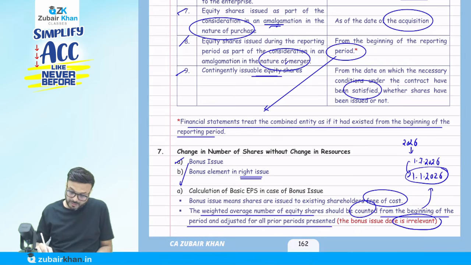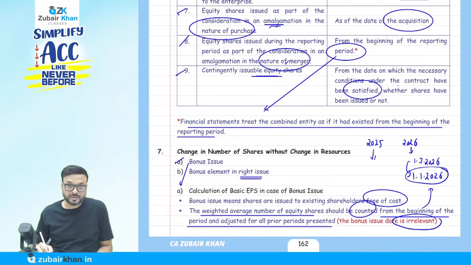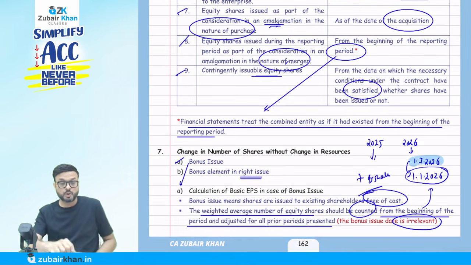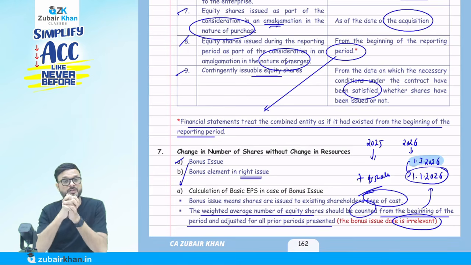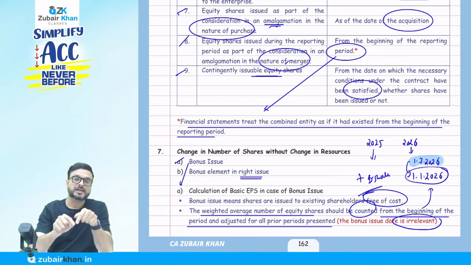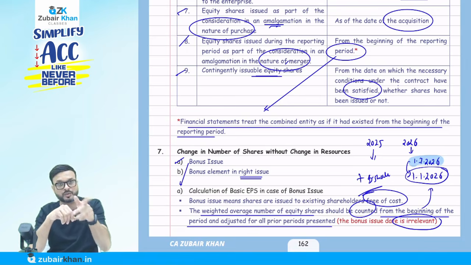Okay. Now, they say we also have to restate the previous year. So for the previous year also, whatever number of shares we have, we add the bonus shares there too. Now people say, why sir? Because we issued the bonus shares on 1st of July, and you are telling us to count from the start. AS 20 says to count it from the starting of the period, suppose from 1st of January, for the whole 12 months.